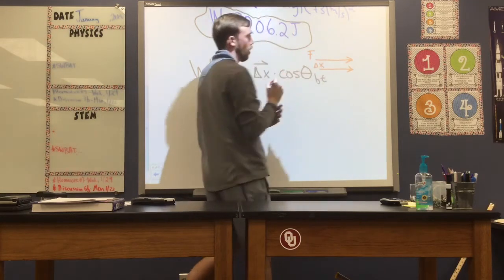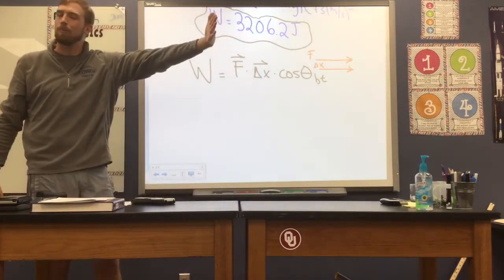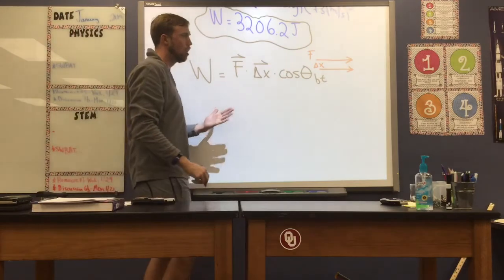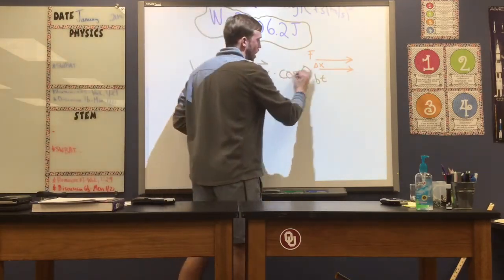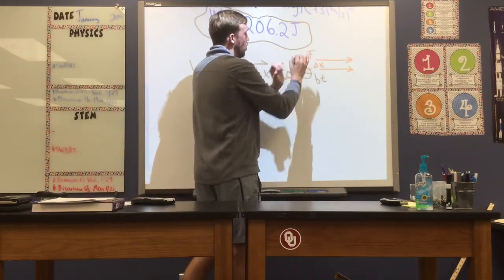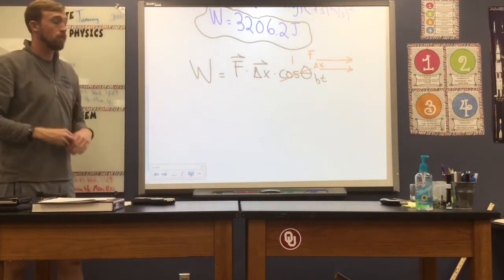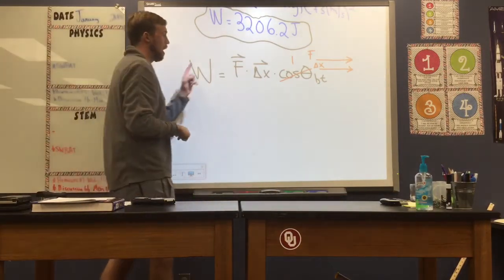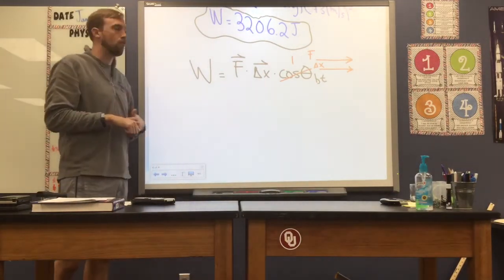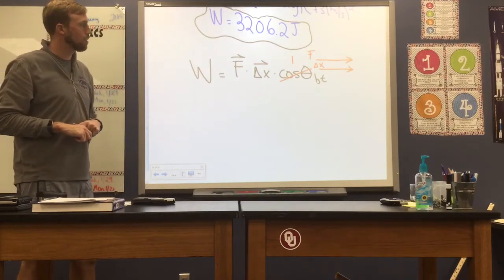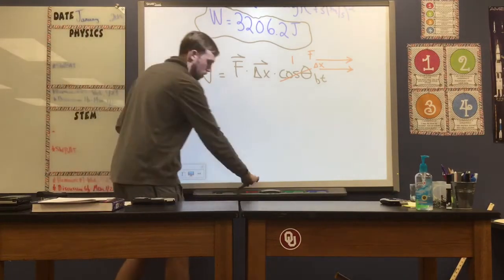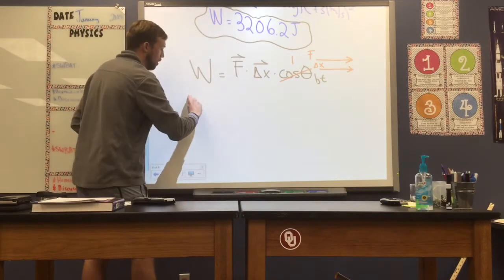We've talked about this scenario before. If the force and the displacement are in the same direction, there's no angle between them. So cosine of 0, no angle, will just give us 1. It simplifies down what we're doing here. Now we're just going to set this up to solve for the force. We just calculated our work done.